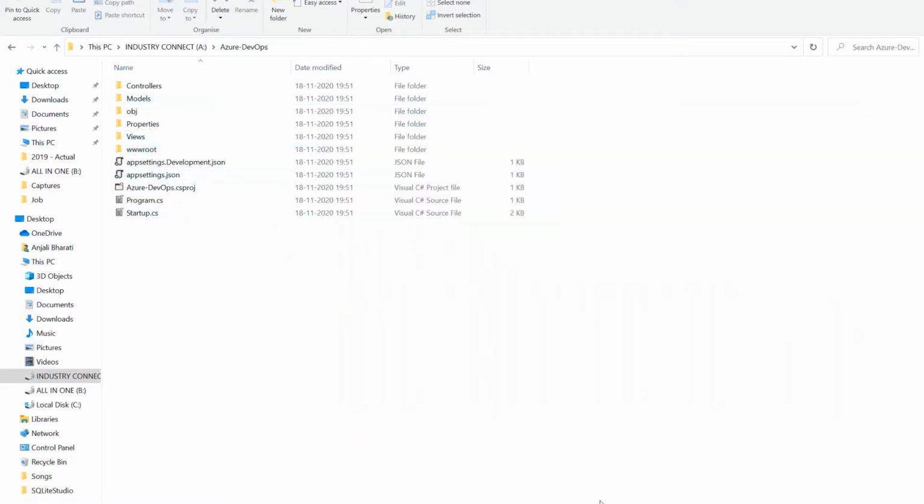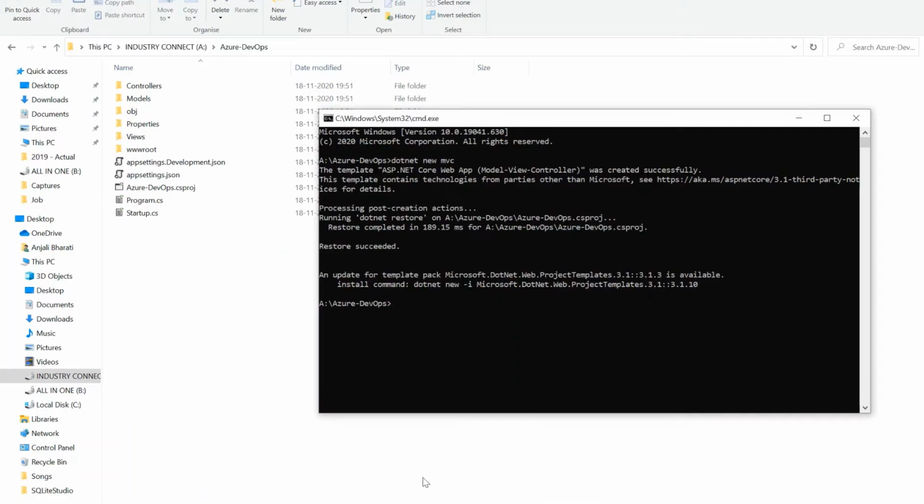Now we need to add it into the local repository. So for that, I will initialize Git here. You can see that Git is initialized here. Now I need to add all folders in this Git local repository. For that, we'll type git add all.